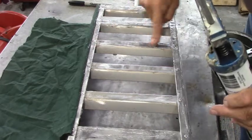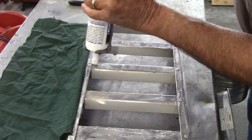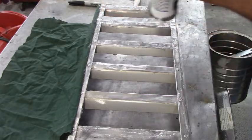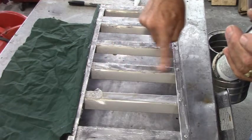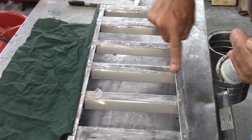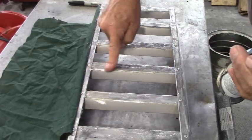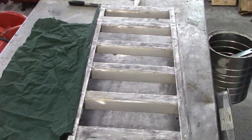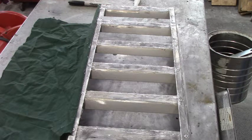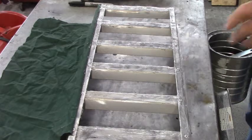I'm just about out of silicone. That's too much. There we go. So now we got all the sides there. Stick it in. Good to have rags around.